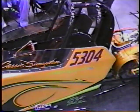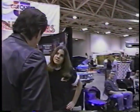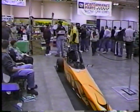So how big are engines in here? This is a 5-horse Briggs, modeled after a 5-horse Briggs, making about 40 horse. The car runs 7.78 at 83.9 miles an hour in the eighth mile, which is 660 feet. We've built many other ones for other kids. There's probably 40, 50 at Brainerd on a regular weekend, and somewhere around 4,000 to 5,000 nationwide. If some young girl or boy wants to get involved, do you have a phone number and a website? It's GreeksProShop.com. Our phone number is 763-786-0638. We build everything from scratch, all certified through NHRA. Your initial investment's a little high, and after that, it's a real fun program.